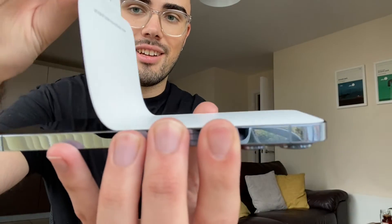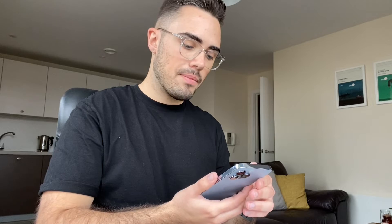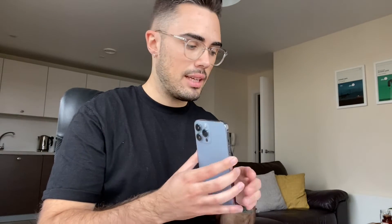So let's take this off. I'll do that again so you can hear that noise — oh, that's glorious! This is beautiful. This is definitely a two-handed phone for someone like me, so I'm going to have to get used to this. I used to have the 10S Max back when I was on the iPhone upgrade program, and I've got used to the smaller size, but this is definitely going to take some getting used to. You can see we've got the slightly larger cameras on the back, slightly more raised than before, but otherwise this looks exactly the same, albeit with a slightly smaller notch.